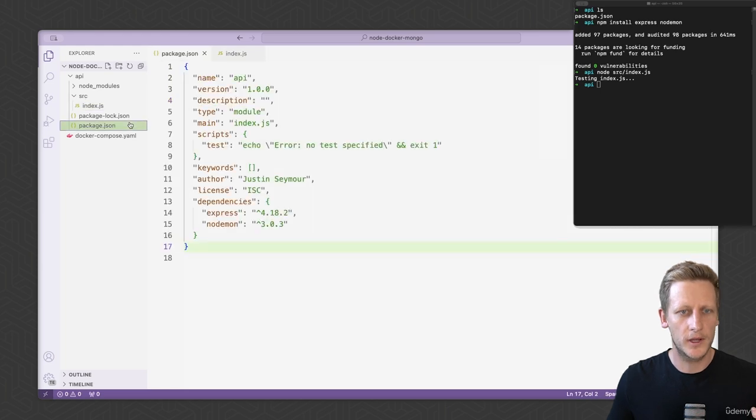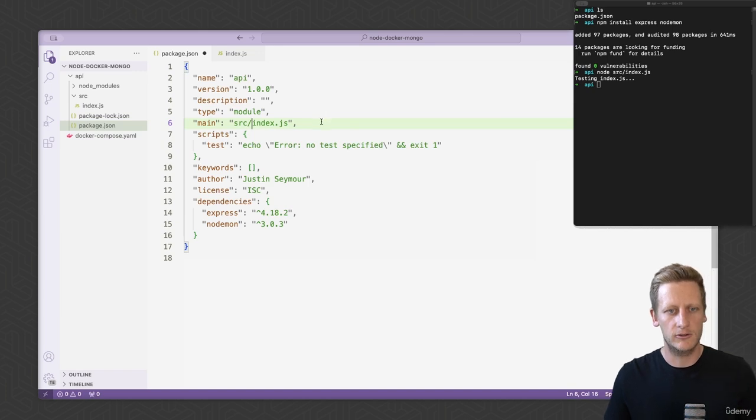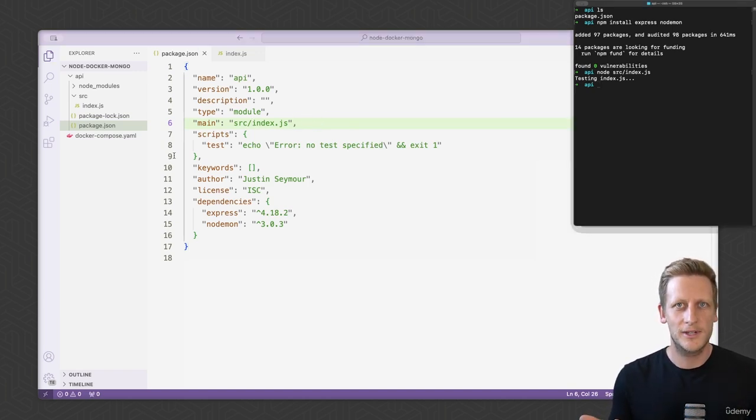And so there is one quick change we need to make to the package.json file. Under the main key, just for the sake of being correct here, our entry point in our node application is actually housed in the source folder, and it's this index.js. And that's the entry point to our file. So we'll just make sure we save that in the package.json file. So we've tested that our index.js file is being executed when we initiate the node run command.